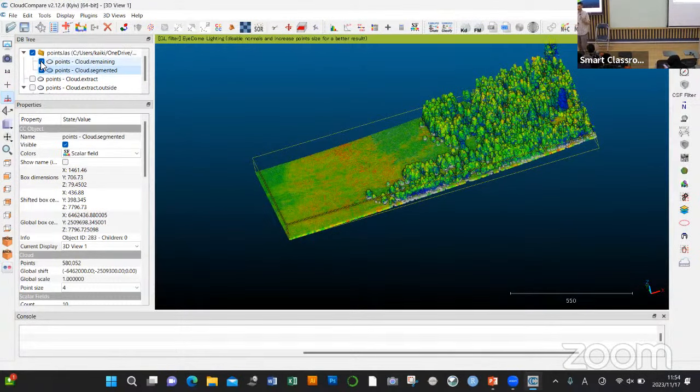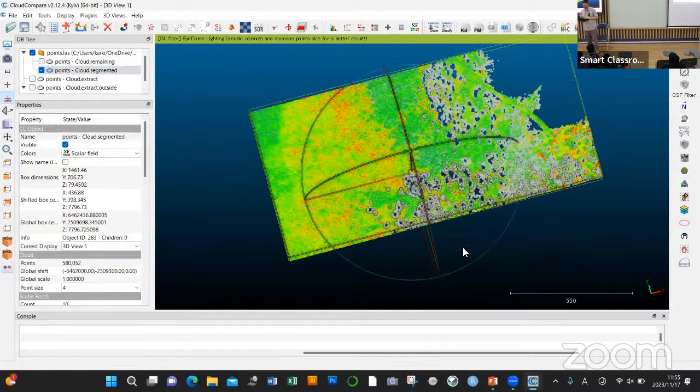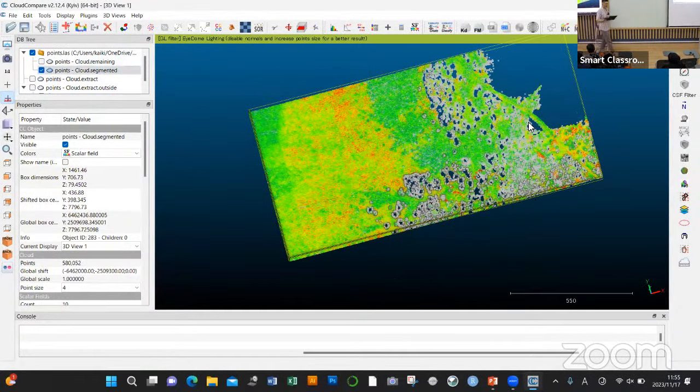Most likely, whatever algorithm you're going to use, you might still have some remaining in the data set. And writing a function just for a few points might not be the best way to approach it, unless you have a very large data set. Doing some manual cutting can also be useful. And you see here, we still have some points remaining on the ground, right?